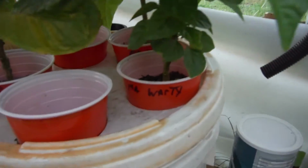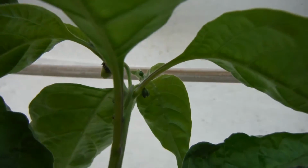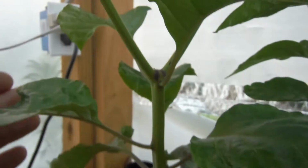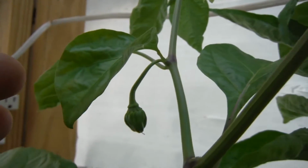Sorry for boring you. My MA Vortex was topped, and it's starting to flower. Looking very nice. I don't see any buds on here. Another MA Vortex. It's just starting to fork and throw off some buds. And last but not least is my Yellow Moruga. Look at the stalk on that. Not topped. Forking. Got some buds popping off.